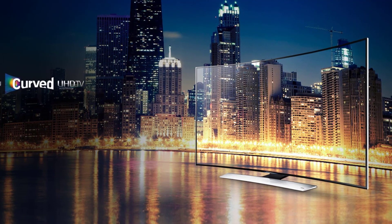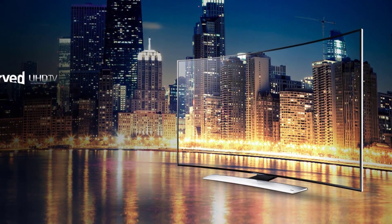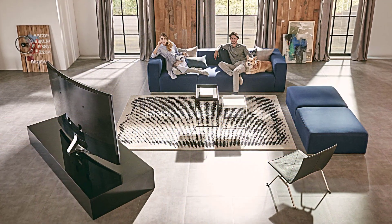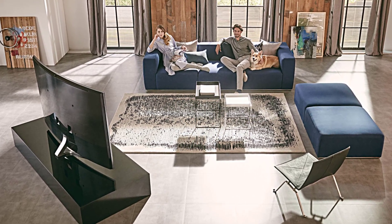First of all, you get a wider view and much larger images on its flat screen. It provides a perception of watching a 3D effect, which in fact it's only 2D. It also improves immersion, giving you that wraparound experience. And finally, it is a great addition to your home entertainment system.